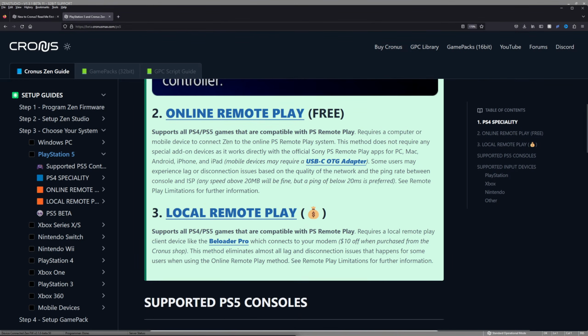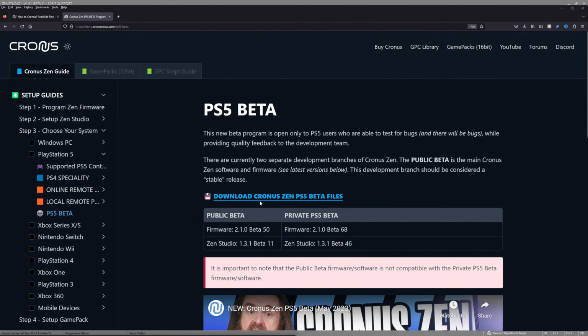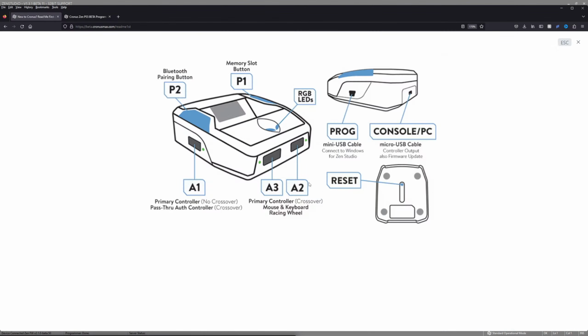You have specialty mode, online remote play, local remote play, and the new beta PS5 connection, which is really cool and doesn't use remote play, so I highly recommend trying that. You're also going to want to make sure your mouse and keyboard are connected here to A2 and A3, and that your PlayStation 5 controller is connected over here to A1.